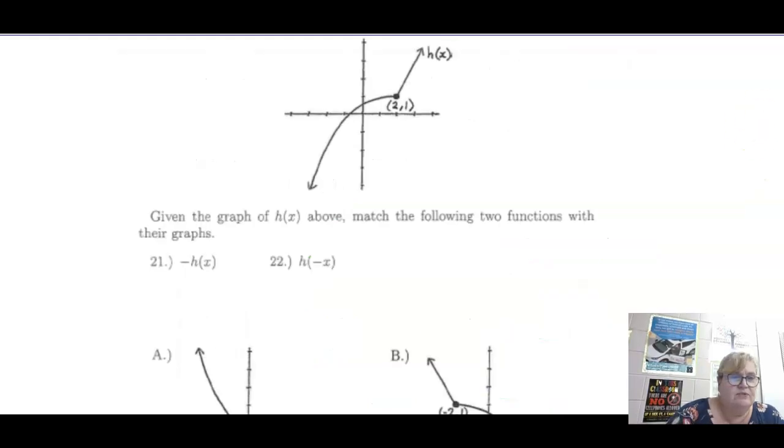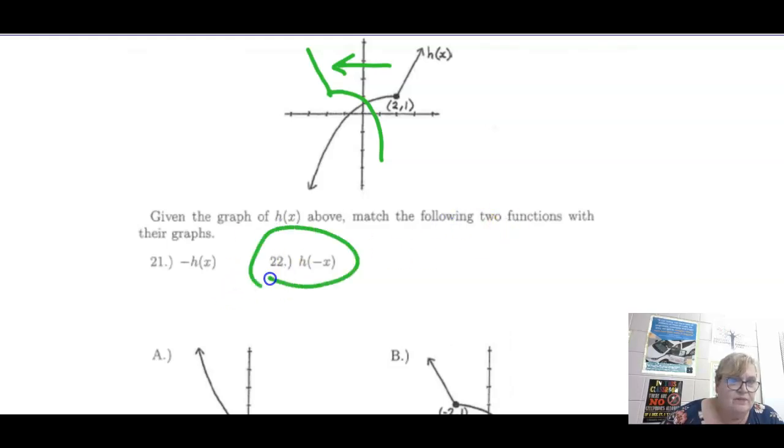Oh, this one just talks about the reflecting. When you reflect and the x's change, so you reflect across the y over to here. So that flipped this way. The x's changed. Okay. That would be this guy. So that's choice B over here. And when you flip it up and down, the y's change, the x's don't, so it stays here, but the y is going to go down here.